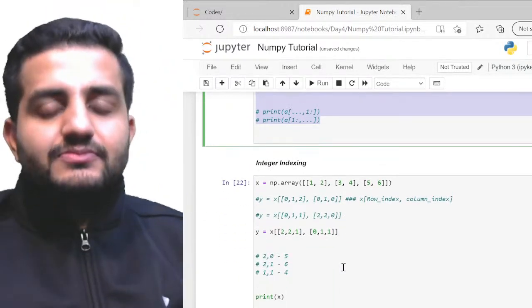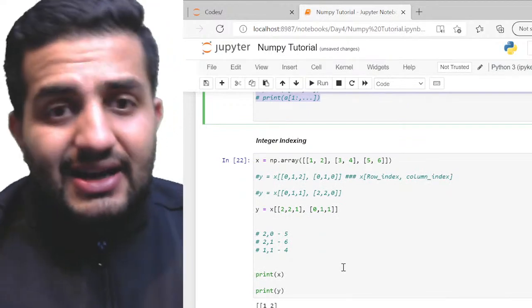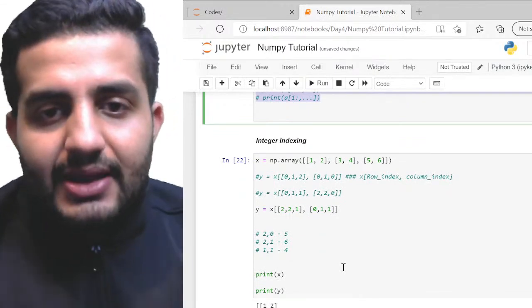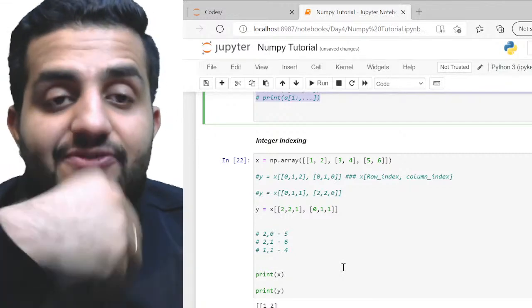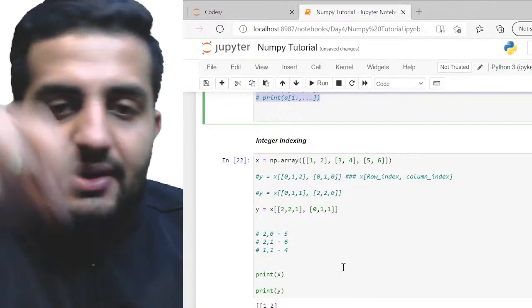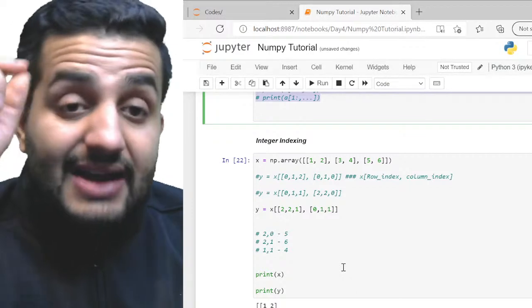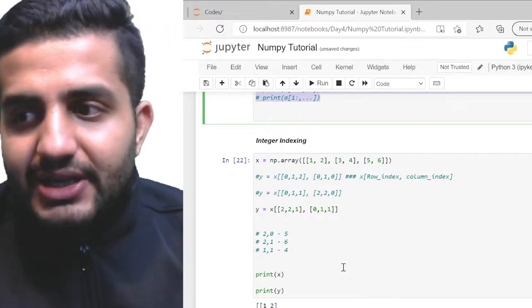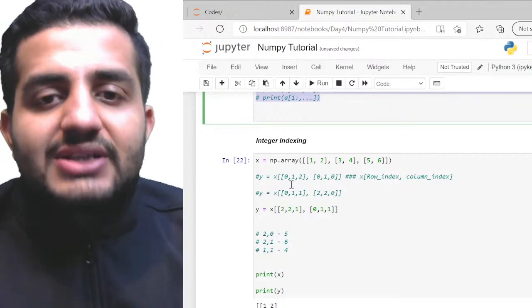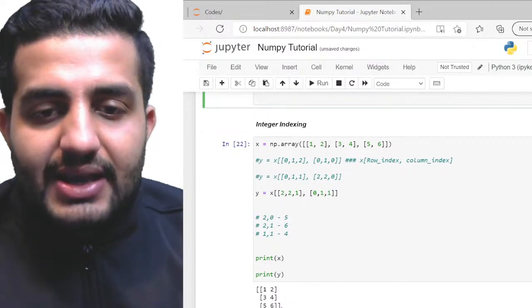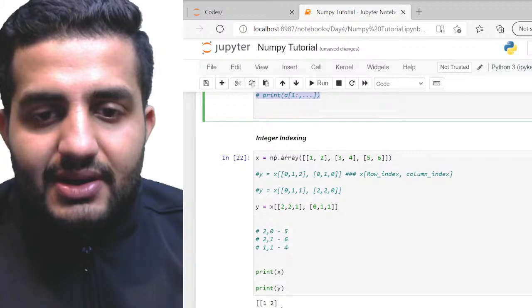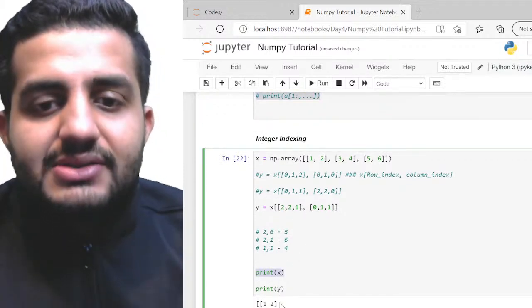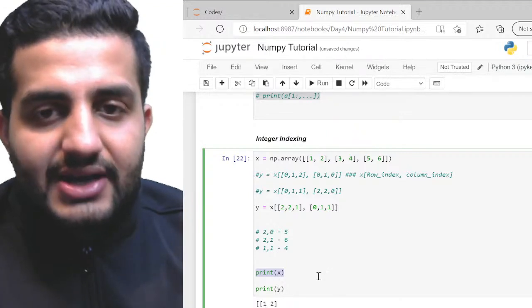ठीक है, ये तो हमारा हुआ सिंगल डिमेंशंस में. अब मल्टी डायमेंशन इंडेक्सिंग कैसी होती है वो थोड़ा ट्रिकी है. ठीक है, अब देखो फॉर एग्जांपल एज आई हैव सेड आई कैन एक्चुअली पिन पॉइंट द एग्जैक्ट माय एलिमेंट्स आई वांट, एग्जैक्ट indexes of each of my elements, right? So now for example I have this array. So let me print x, right? So the print is 1 2 3 4 5 6, right? So this is my array.